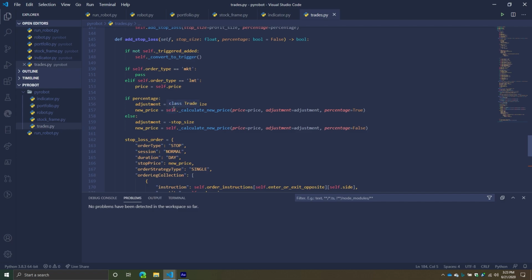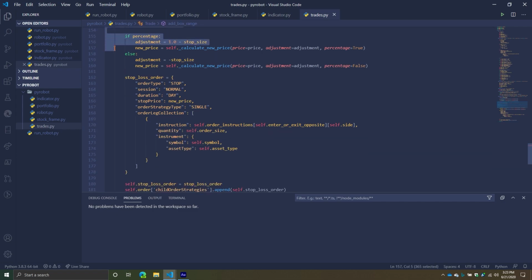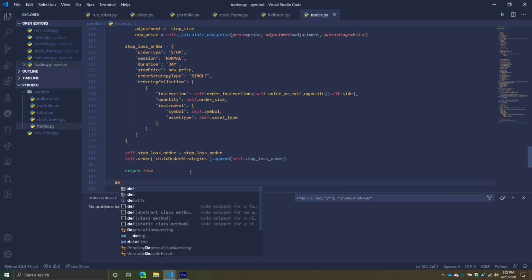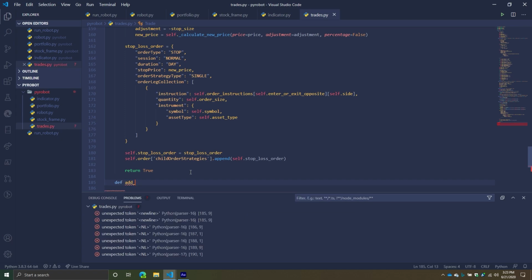All we're doing is trying to make the process of adding a stop-loss easier by, instead of asking for an entire order, just asking for three pieces of information. And then based on that, we can calculate some of that stuff for you. What I'm going to do is copy this. No, I'm not going to copy that, because I think it's going to be too complicated if I do. We're going on to the next one, which is the stop limit order.